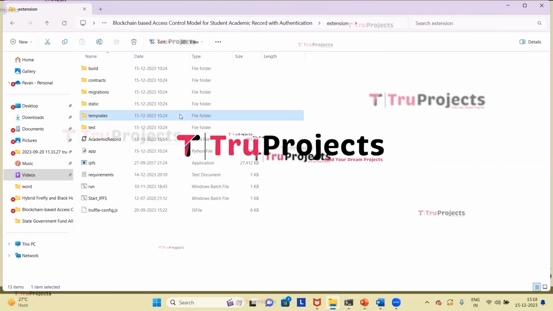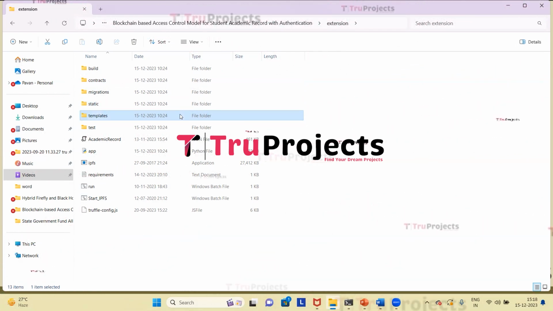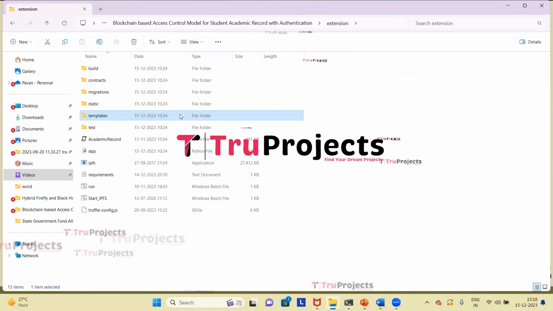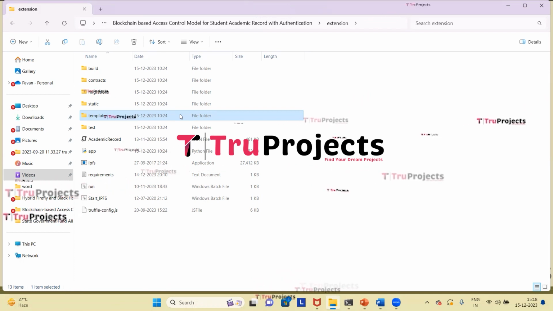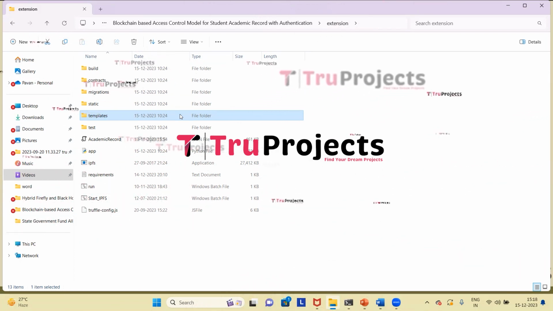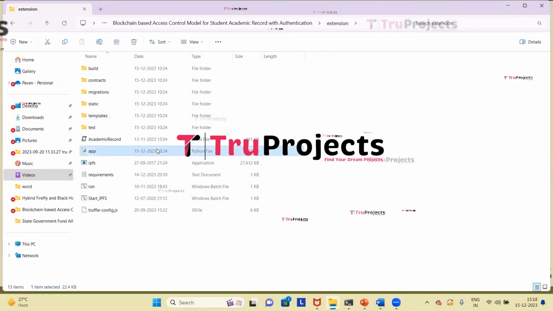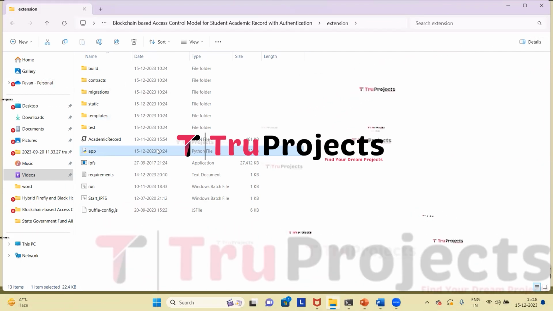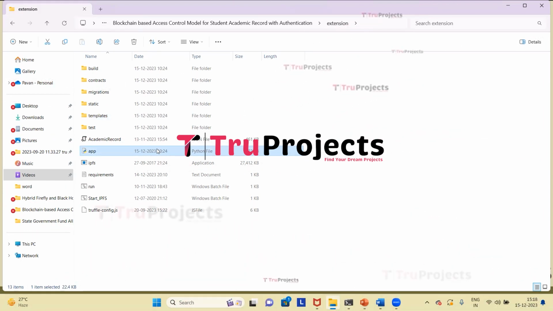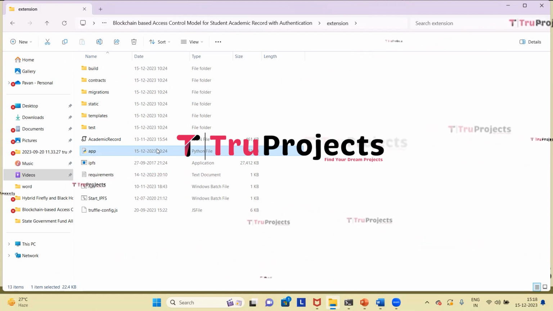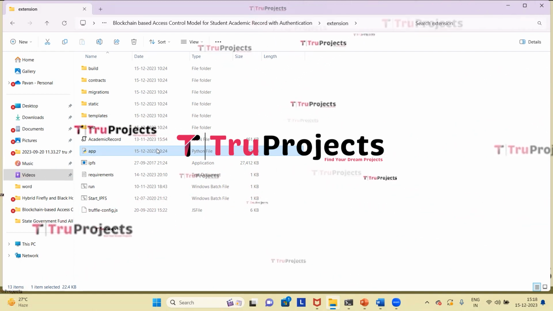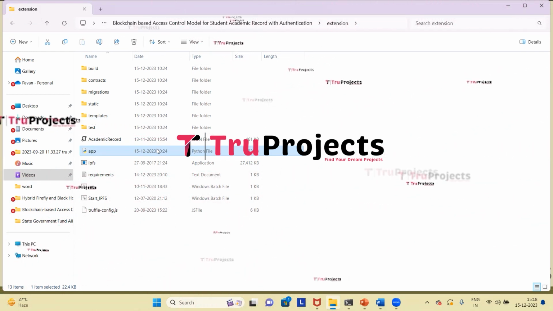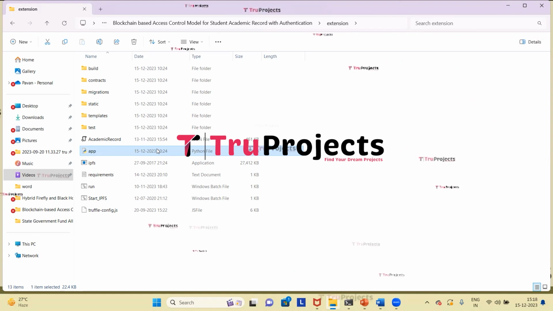Here we have templates folder. This folder consists of files related to HTML pages used throughout the project. It includes pages like index.html, home.html, and more, representing various sections of the website. This is app.py file. This .py file contains the information related to front-end logic. It includes code written in Python that handles server-side operations such as processing user requests, interacting with the database, and generating dynamic content to be rendered in the HTML templates.